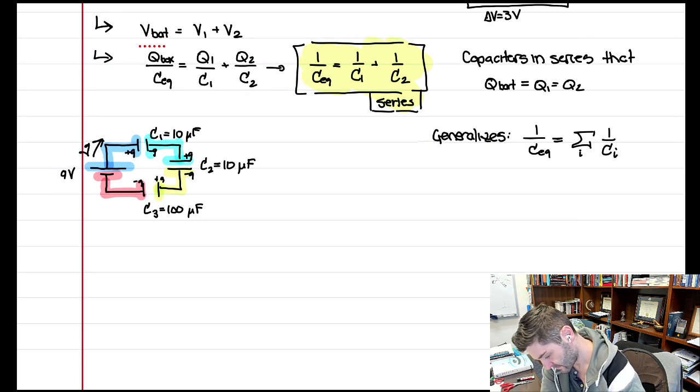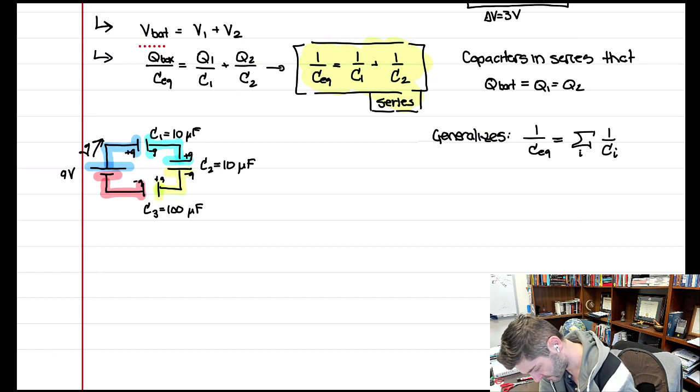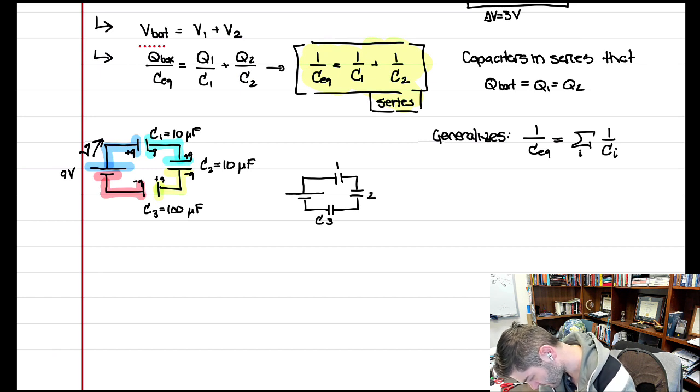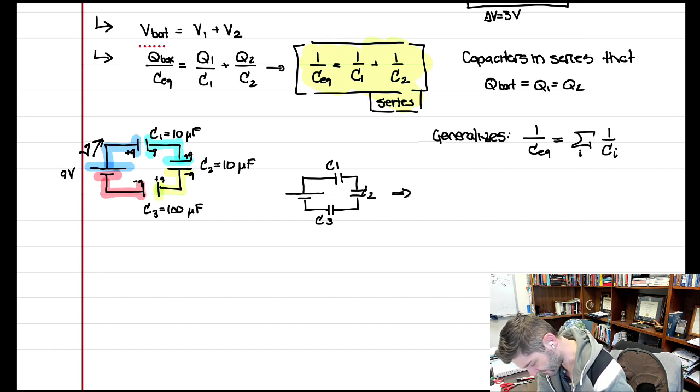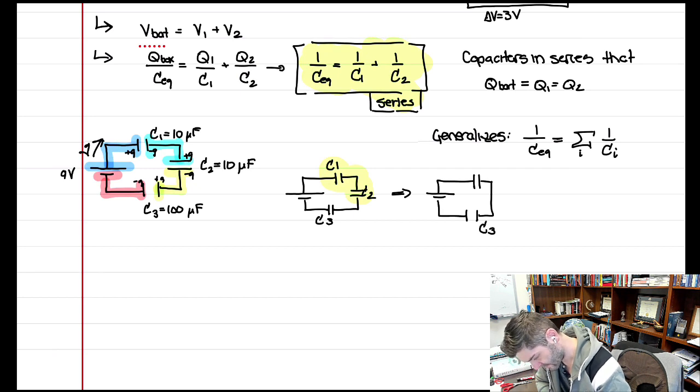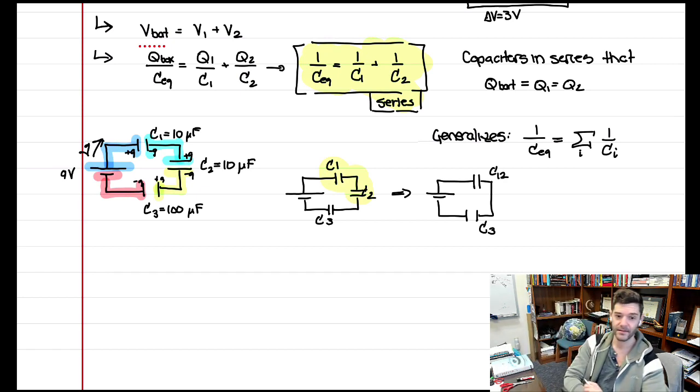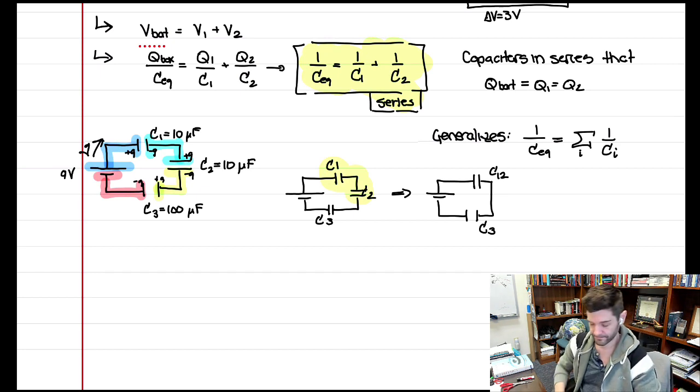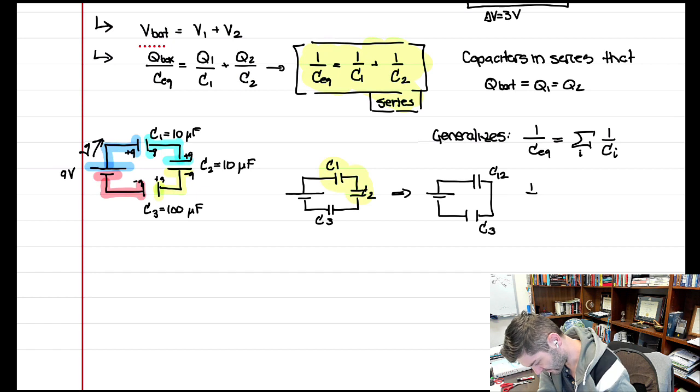So the first step might be, we can prove this formula first if we want, or we can do it in steps, of course. So I know that I have this. Redraw. This is capacitor 1, 2, and 3. I know that I could replace the first two capacitors together with some equivalent capacitance, and the third one's still there. So this is still capacitor 3. But then this is capacitor, I'll say, C sub 1,2. That's the equivalent capacitance of the first two, such that 1 over C12 is equal to 1 over C1 plus 1 over C2.